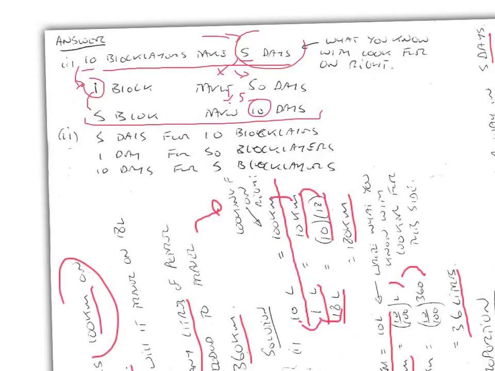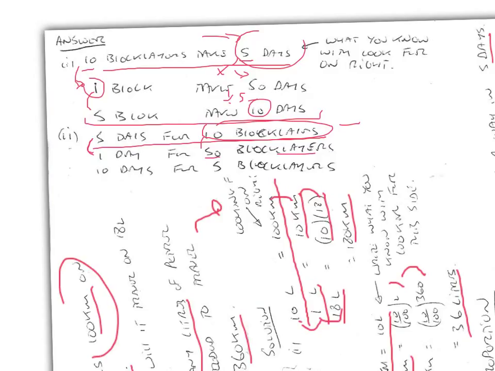For part 2 then, we write what we know again. It takes 5 days for 10 block layers. This time we're keeping the number of block layers on the right hand side because this is what we're looking for. Okay. So then from this we work out that dividing this by 5 tells us that for one day it takes 50 block layers, because we divide 5 by 5 to get 1, and we multiply 10, because this is an inverse problem, by 5 to get 50 block layers.